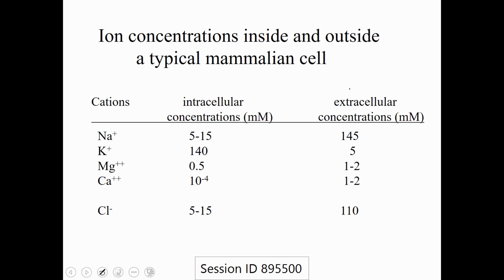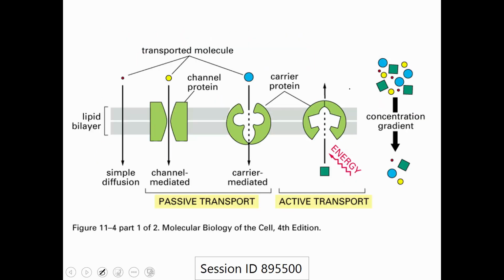But note that just by looking at the distribution of ions, sodium is high outside the cell, low inside the cell. Potassium is high inside the cell, low outside the cell, and so forth. So you should be able to interpret whether you are looking inside the cell or outside the cell. We would give you normal concentrations, and you should know what's inside and what's outside. If I say actin, you would say inside or outside? Inside. If I say keratin, you would say inside. Okay? So you need to be comfortable. What's outside, that's a responsibility of yours.